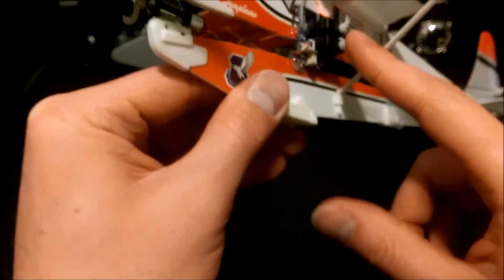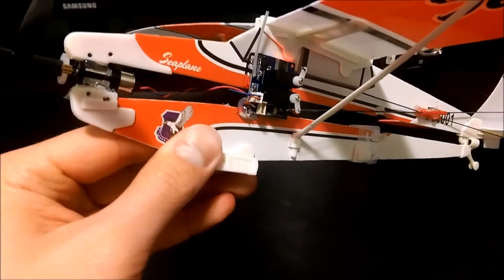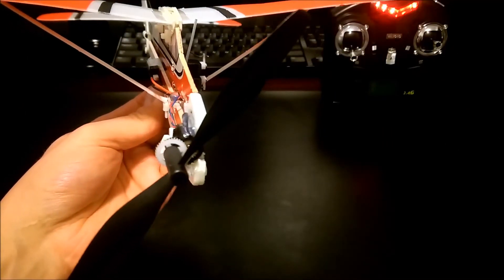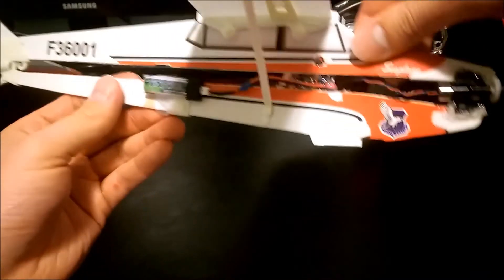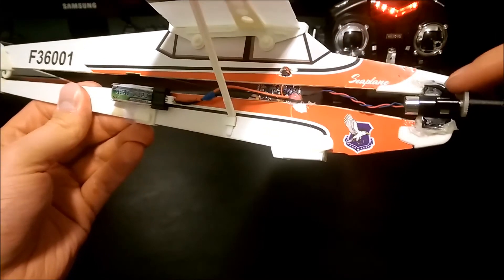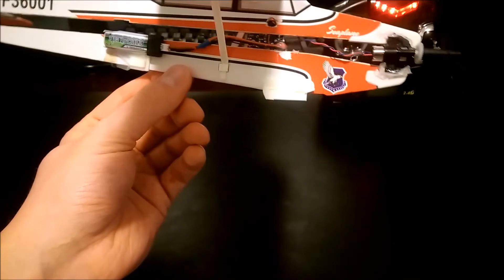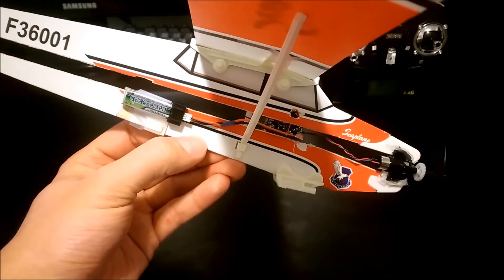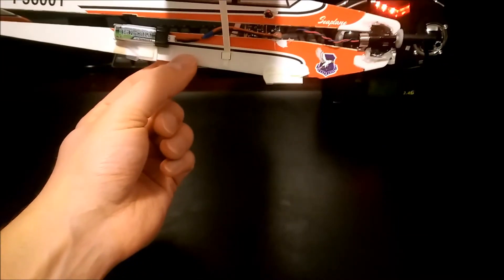I have the flight controller on this side of the board, and the motor actually has to mount on the other side. It is off-centered a little bit but I haven't noticed that being any issue while flying — I did adjust a little bit of rudder. To offset the flight board, I have the motor on this side and then a battery just taped on. The CG is actually right there, just right under the back of the wing, right on the second mount for the wing.